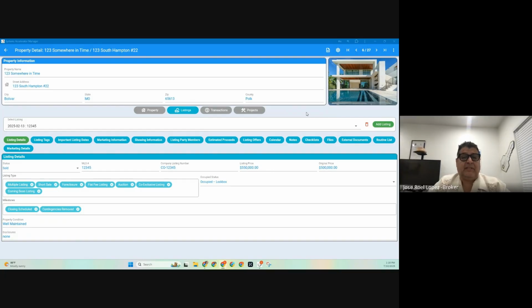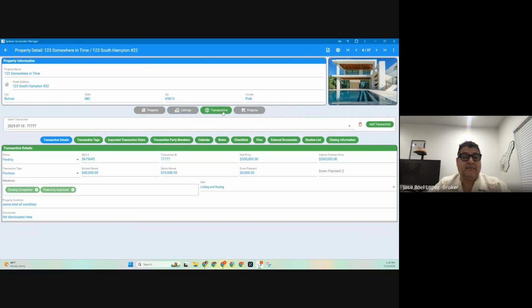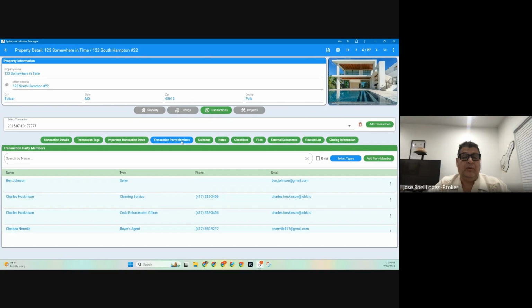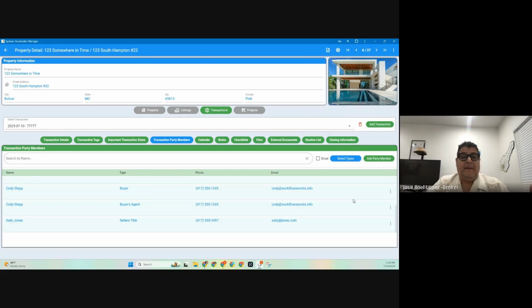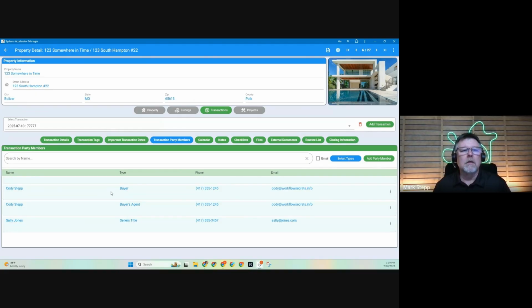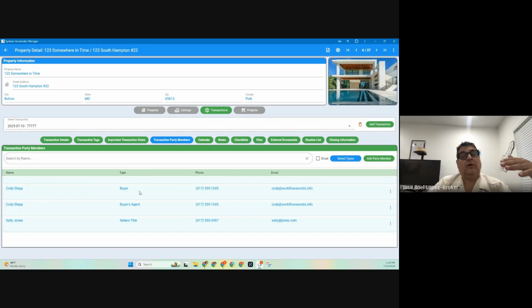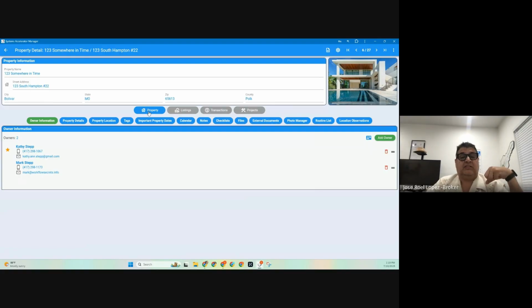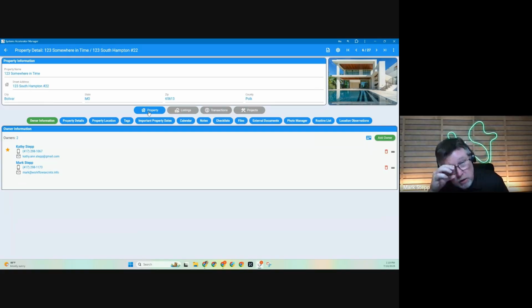Yes. So on the transaction, we can do the party members, the listing of the owner or the builder. The owner is going to be whoever currently owns the property. They would be the buyer. So the buyer, technically they bought it, so at that point they would be the owner once it happens, but they're on the buyer side of that party member. So on the property tab, it's going to be who actually owns the property. Who currently owns it? Correct.